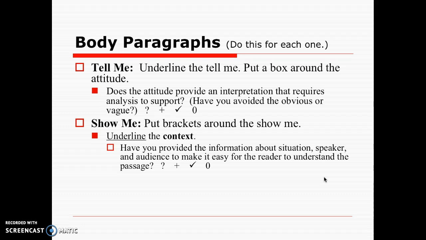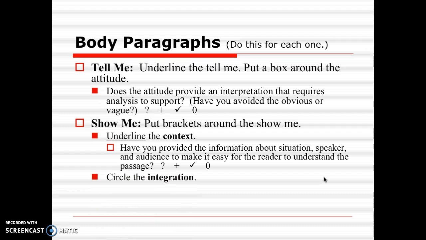Are there pronoun references in there that are unclear to the reader, or anything that's referenced in that quotation that the reader who maybe hasn't read the book in a while might not get? Or definitely, fill in information for the reader who hasn't read the book at all. So make sure that everything you put in your context helps to make what's going on in the passage clearer. Again, do a little evaluation: question mark, plus, check, or zero.